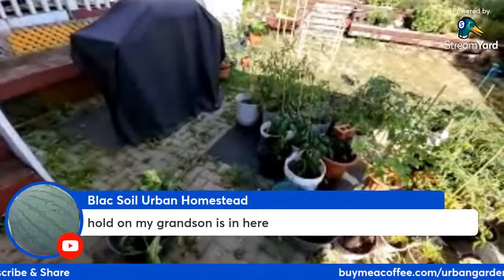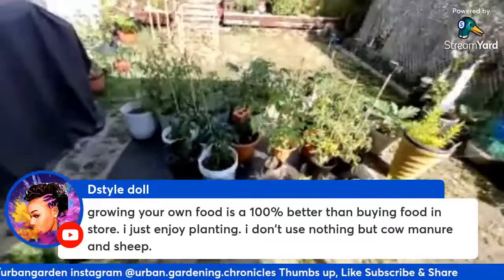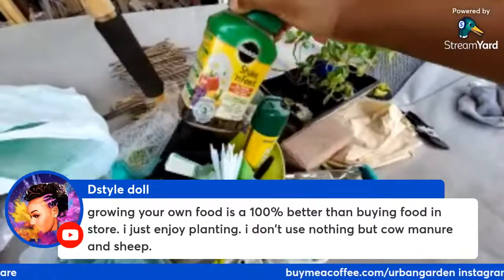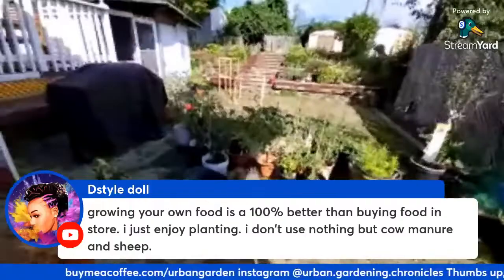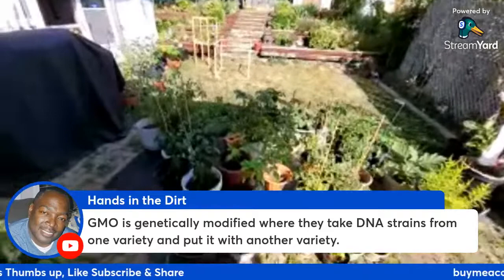D-Style is saying growing your own food is 100% better than buying food in the store. I just enjoy planting. I don't use nothing but cow manure and sheep. Yeah, I use that too. I do use Miracle-Gro. I have what I already purchased from before, and I do use it. But I am moving towards compost tea and my own compost bin up top, and a compost bin here. So I'm evolving, but I do use Miracle-Gro and I will be using fish fertilizer and other things. People act like hybrid is GMO, and it's not the same.